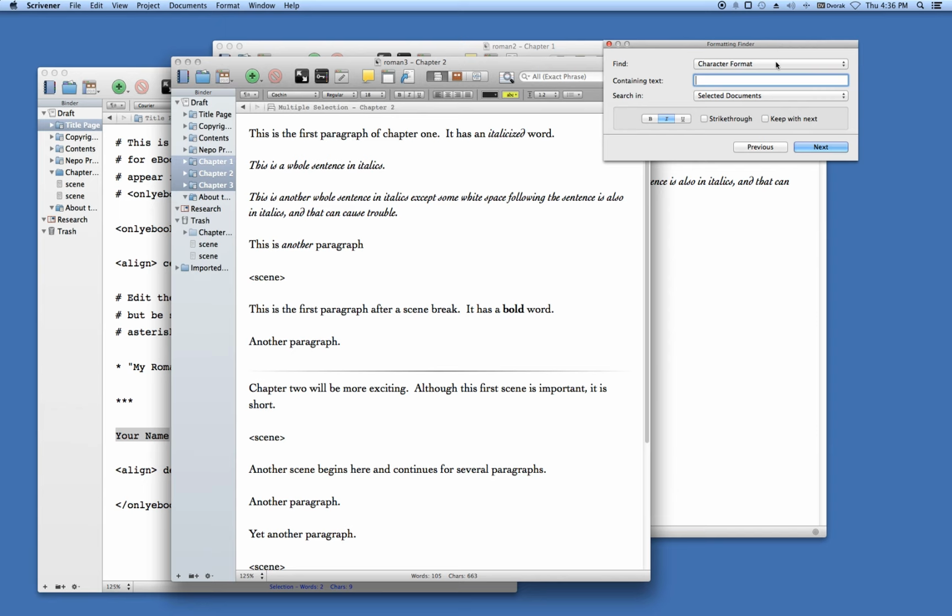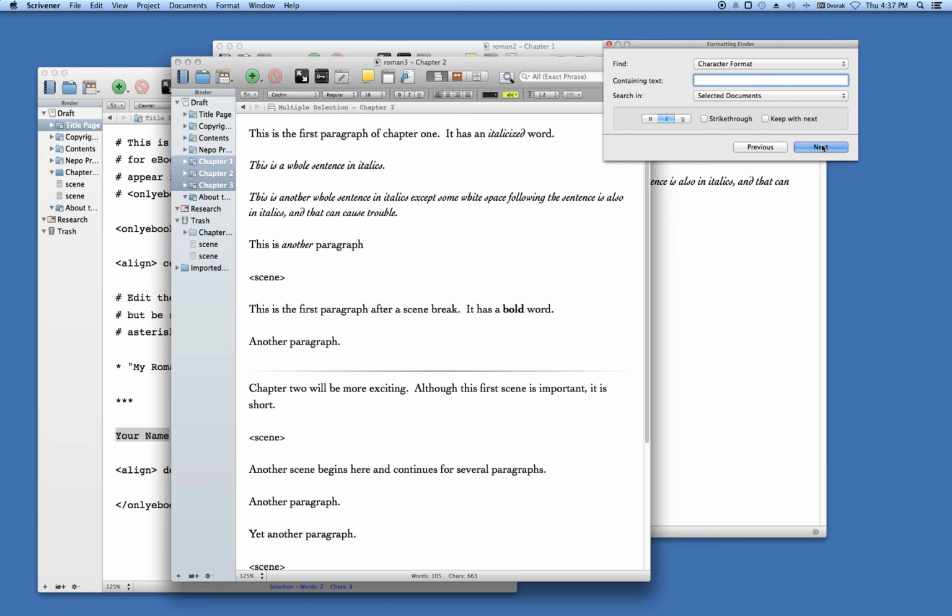Then choose Character Format, leave the containing text blank, and make sure just the I is highlighted. If you have bold and italics, the B for bold and I for italics, if you have them both highlighted, it will only find words that are both italicized and bolded. So we want to find just the italicized words, so make sure just the I is highlighted.